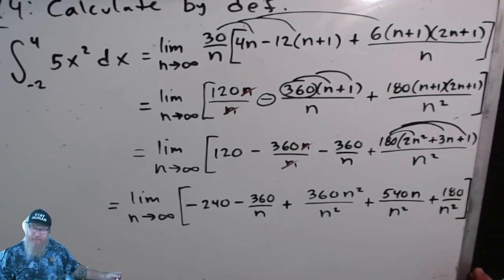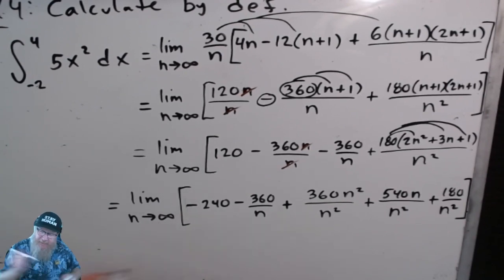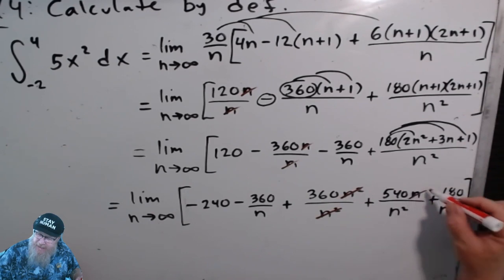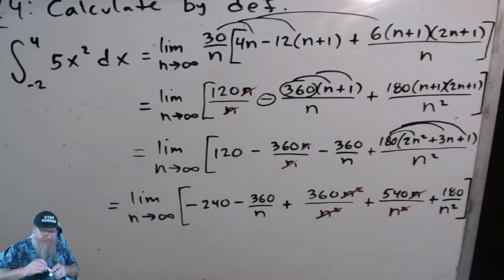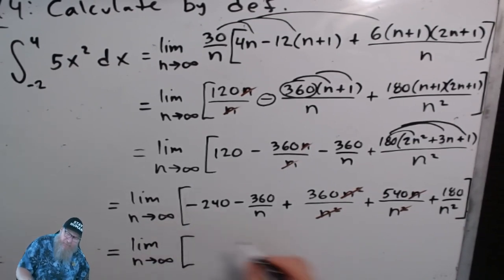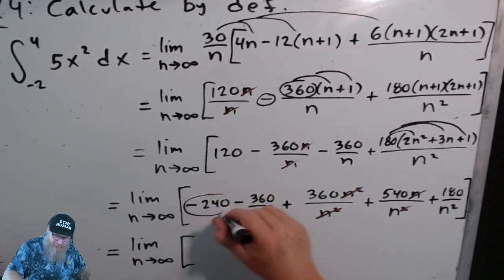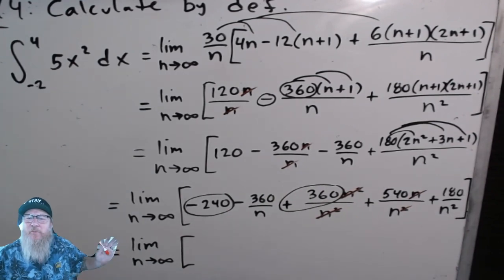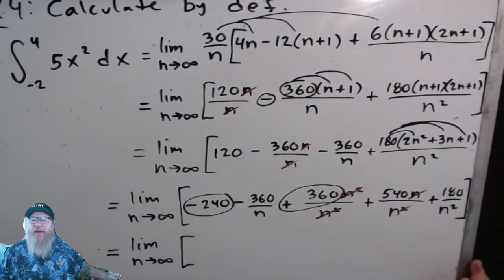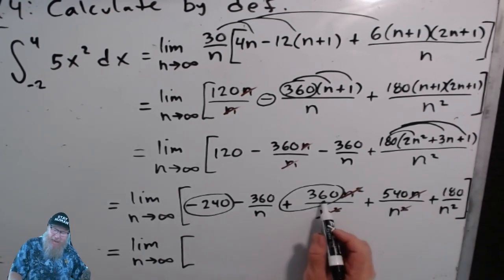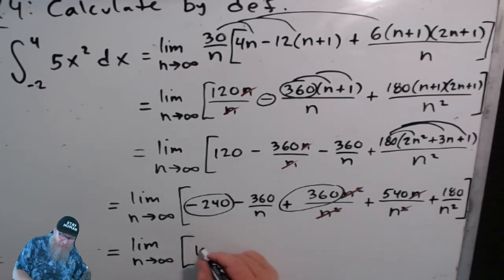Whew. Oh, let's do some canceling. So this n squared cancels with this n squared. This n cancels one of those guys. Hey, you signed up for it. All right, this is calculus. Negative 240, positive 360. So that pause of worry, that worried dad look on my face, I was worried that we were lost. We're okay. Positive 360, negative 240 is 120.